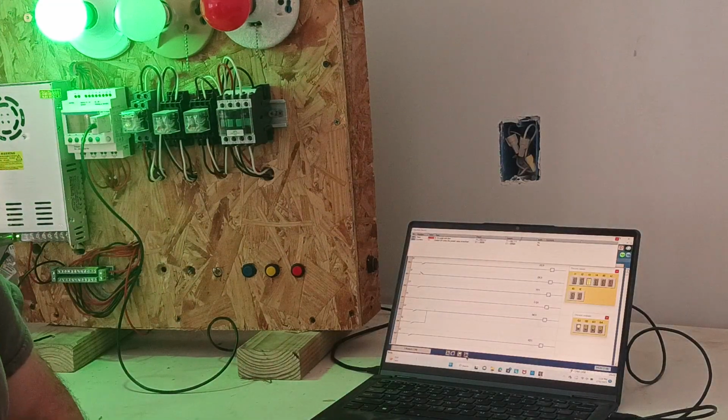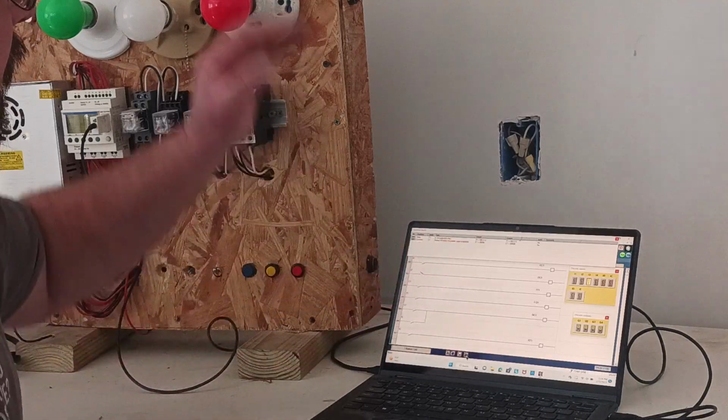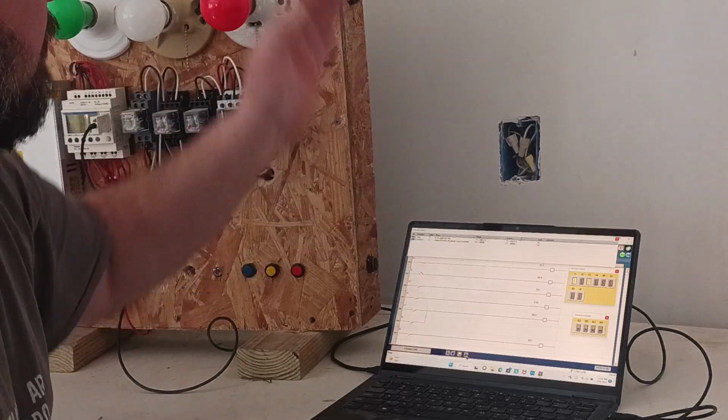So you'll notice I don't have to press any kind of reset button or anything. The counter resets itself, and basically when the counter reaches the value of 6, it produces an output, and then it resets itself so that it can get ready for the next output. So 1, 2, 3, 4, 5, 6.